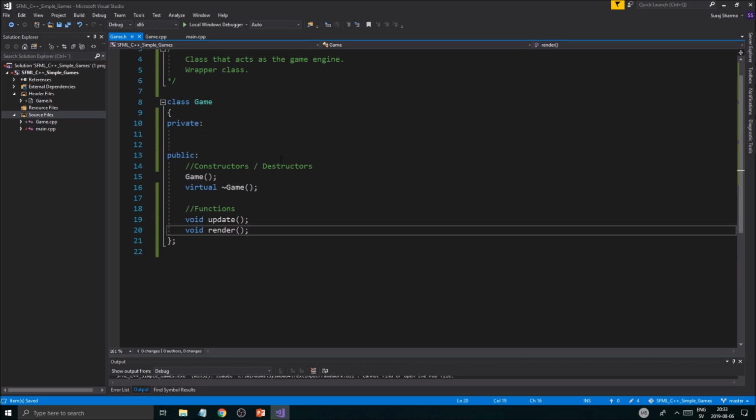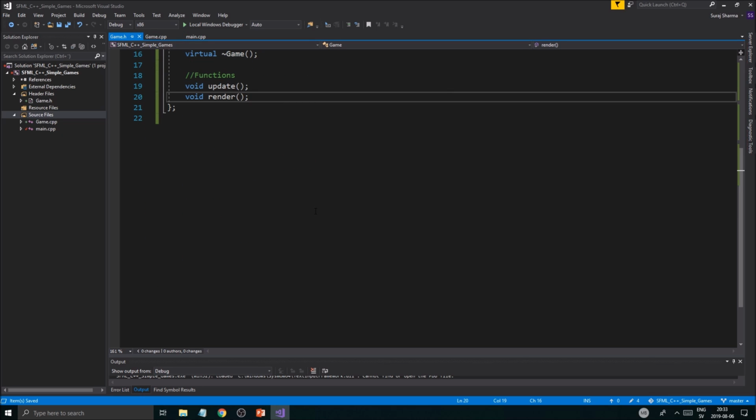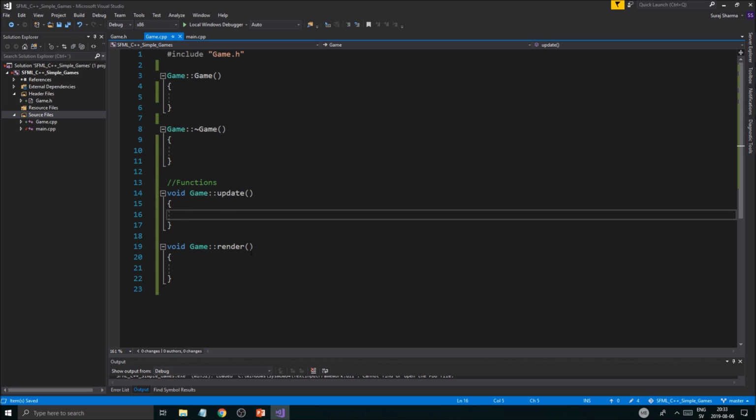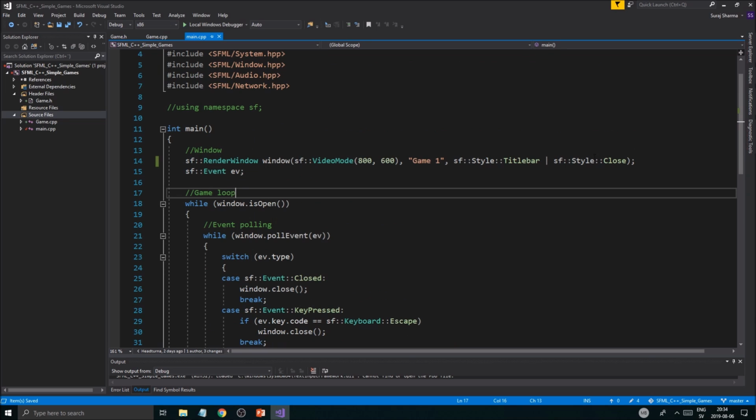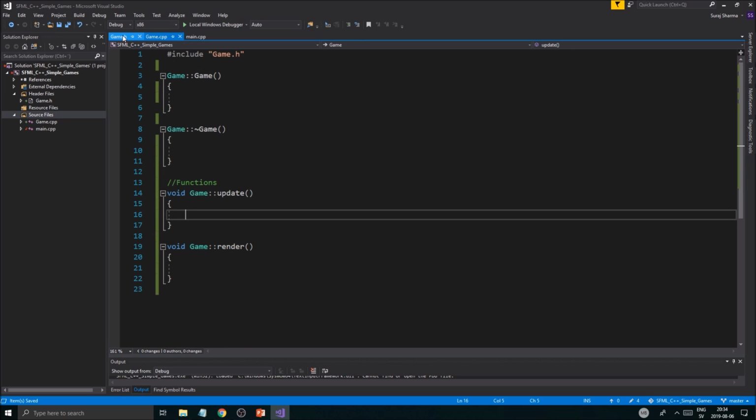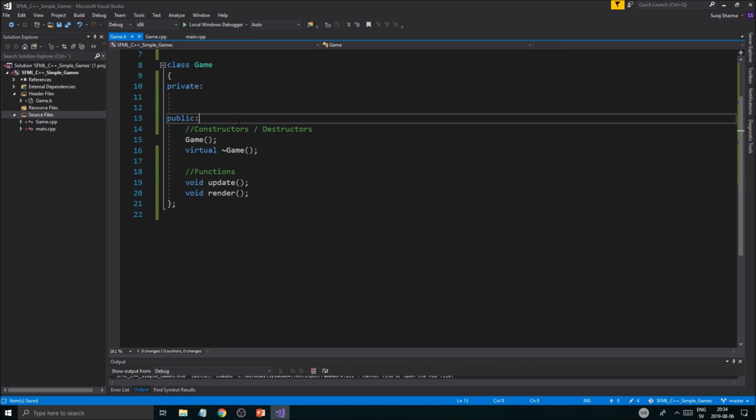You can try to think of that in different analogies. Like if you just close your eyes, you're not rendering anything, but you're still alive, right? You're still in the world. You can still move around. That's what's happening in update. Rendering is just opening your eyes. You're seeing where everything is. You're seeing what stuff is, right? A visual representation of all the maths and points, basically. So that's a quick little tutorial on that. What I'm going to do is make a little structure here.